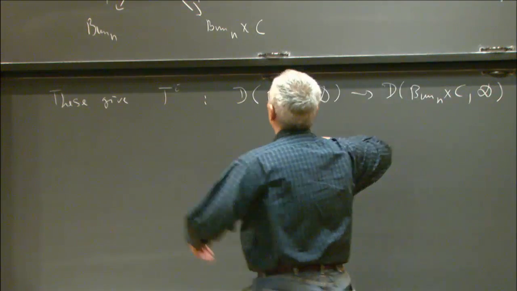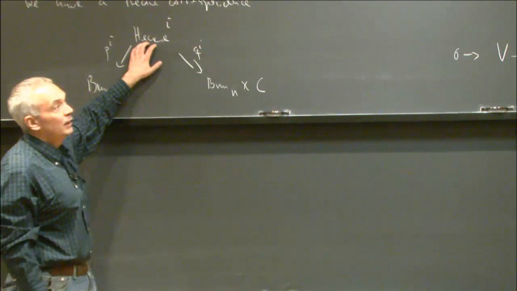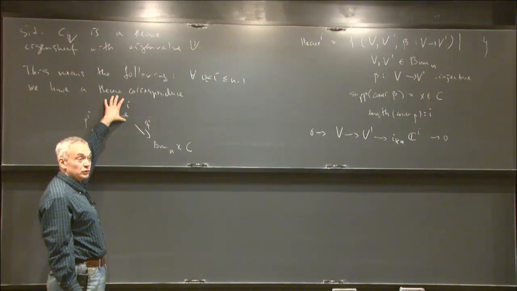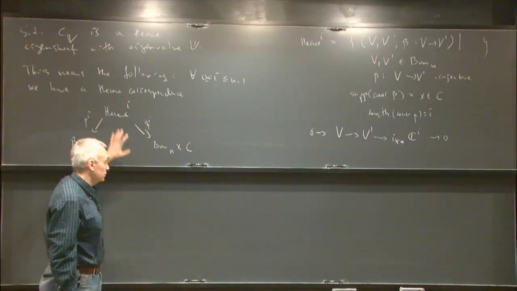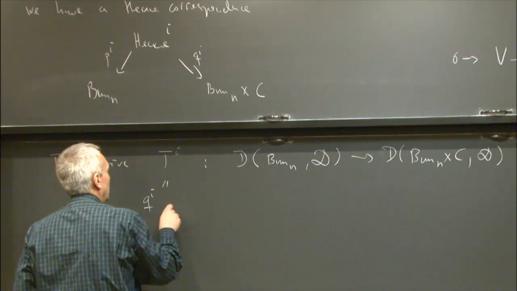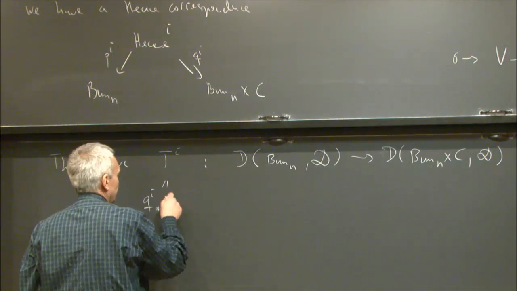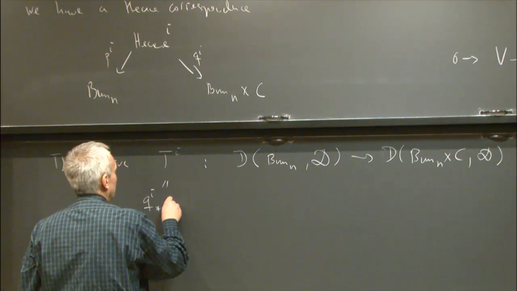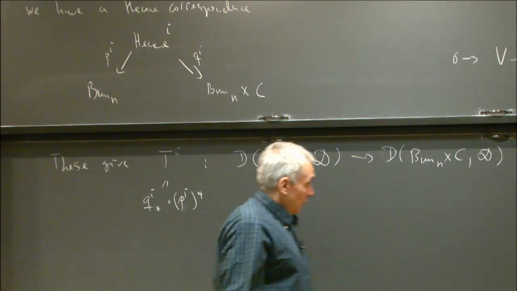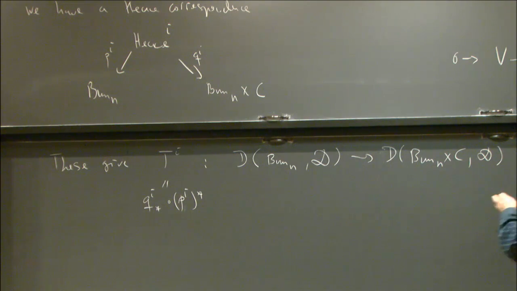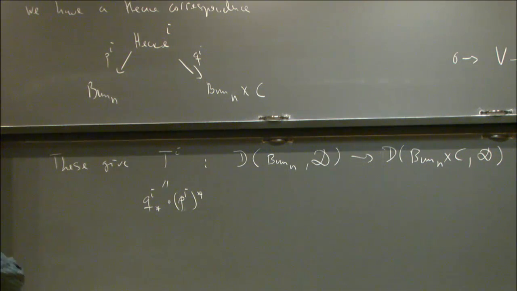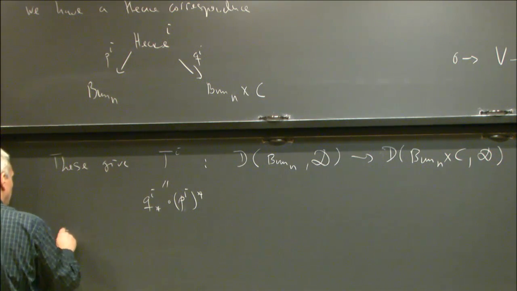By just pulling and pushing. In principle, you have to twist by the intersection cohomology complex on this guy, but since I'm doing GLn, these guys happen to be smooth. So you don't twist by anything, you're just pulling and pushing. So these are just Qi lower star or lower shriek, doesn't matter in this case, up to shift, composed with Pi upper star. If you fix a point, it's going to be for each point, but I'm not going to fix the point.